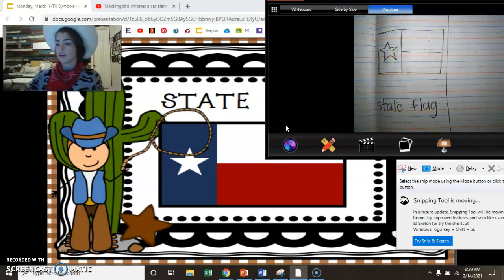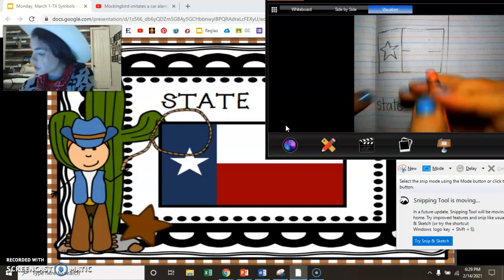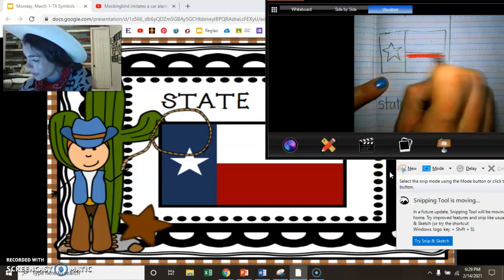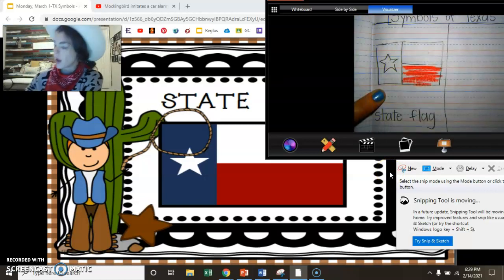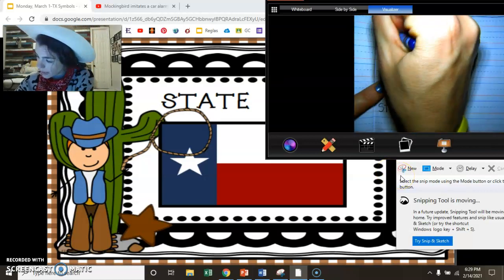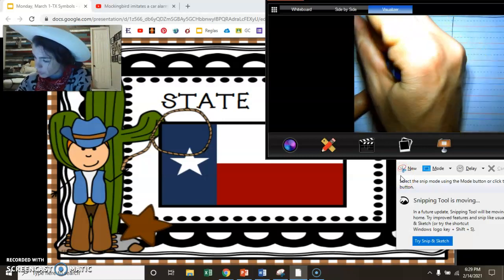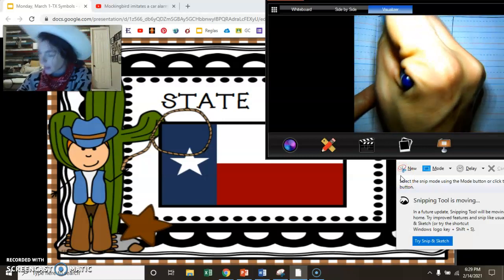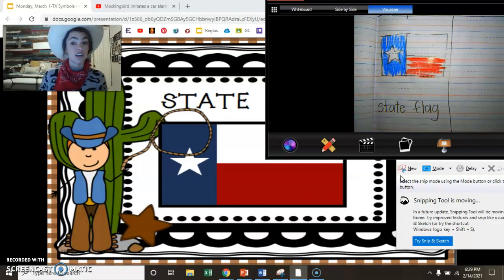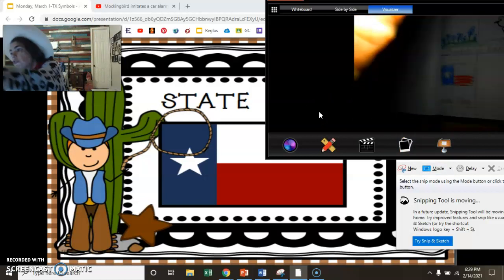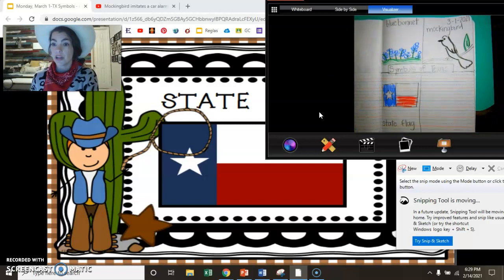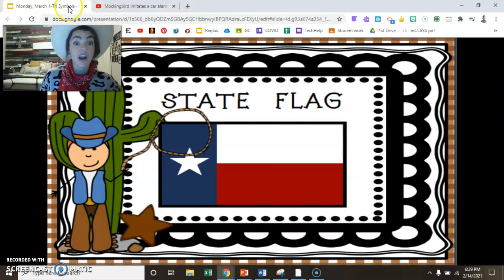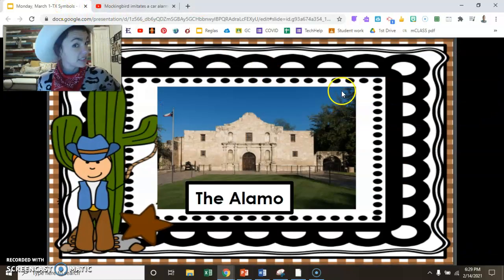Do your best to draw a star, then add your color. Check and get it right that the white stripe is on top and the red stripe on bottom. Around that white star, we have a beautiful blue sky. In Texas, we have great stars at night and the big blue sky. Now that we've already finished 3 symbols, we've got the bluebonnet, the mockingbird, and the flag. We're ready for our last one. We haven't seen this one before.